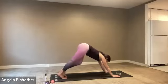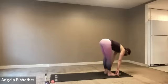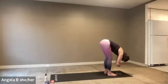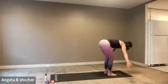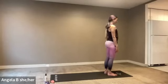Look forward at your hands and slowly start to walk your feet all the way up to the front of the mat to meet your hands. Letting your head hang heavy, reach for opposite elbows, bend your knees, and maybe you sway gently side to side. Release your elbows, reach your arms out to the side, and slowly stand all the way up, coming up nice and slowly, and then let your palms come down by your side.